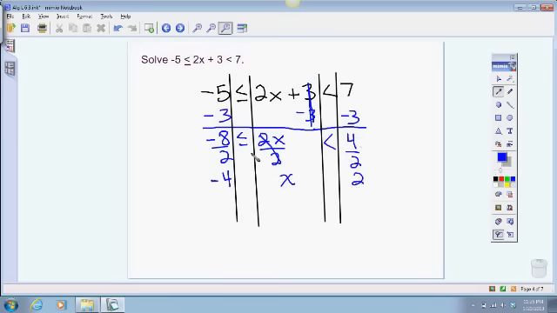Now remember, before we bring down our inequality symbol, you ask yourself one more question. Did you multiply or divide by a negative number? In this case, we divided by a positive 2. Since it's positive, you can bring your inequality straight down. Okay, and we get our solution of -4 is less than or equal to x, which is less than 2. And if you had to graph it, it would make sense that x is going to fall between -4 and 2. So solving compound inequalities is basically the same thing as solving equations or inequalities, we just add another side. Let's look at another example.